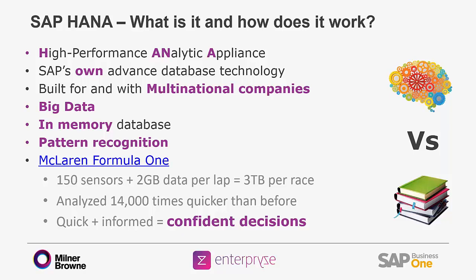So SAP met this challenge by developing a new database technology alongside their customers. They invented a new database called SAP HANA. First and foremost, this stores the information in the server's memory. When we think of databases, we may well think of Microsoft SQL or similar. This old type of database mainly stores information on the server's hard drive.